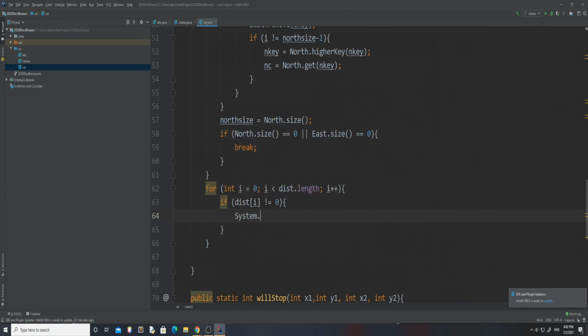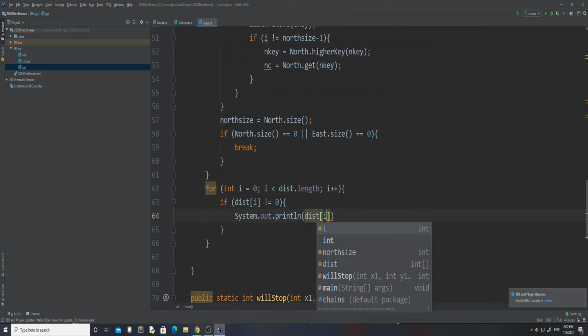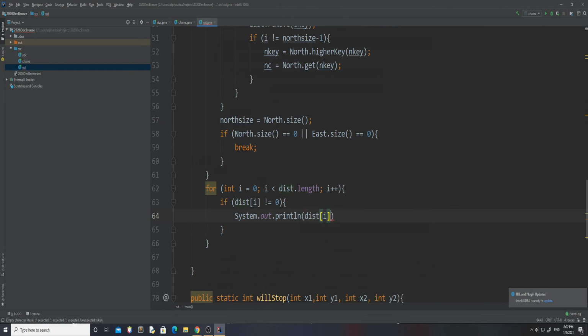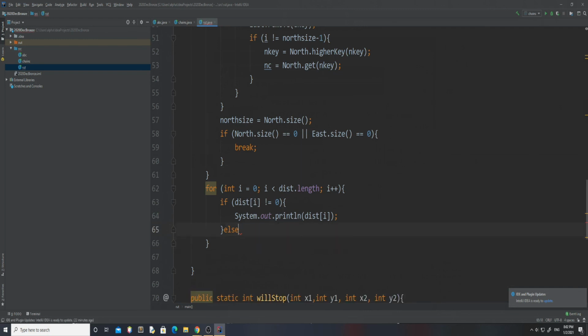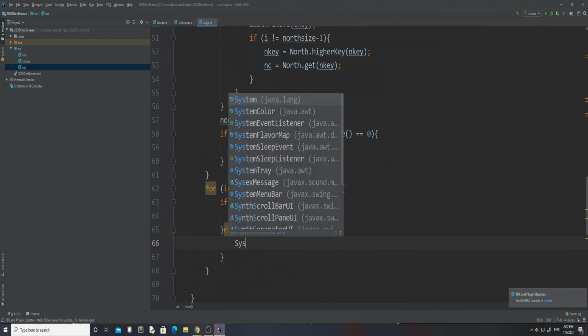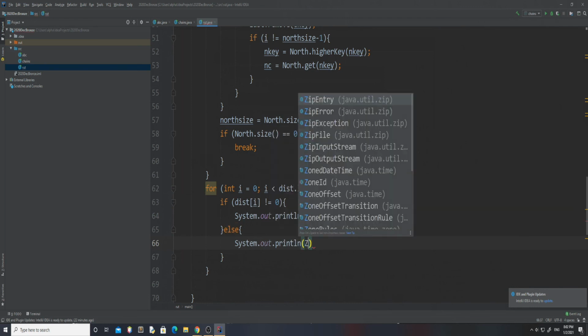So we print it out. Otherwise, that means it goes to infinity. So we also print out something, but it's not a number. It's infinity.